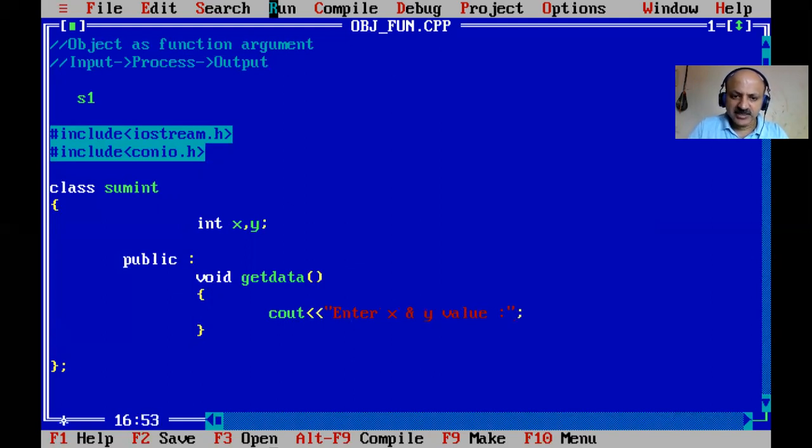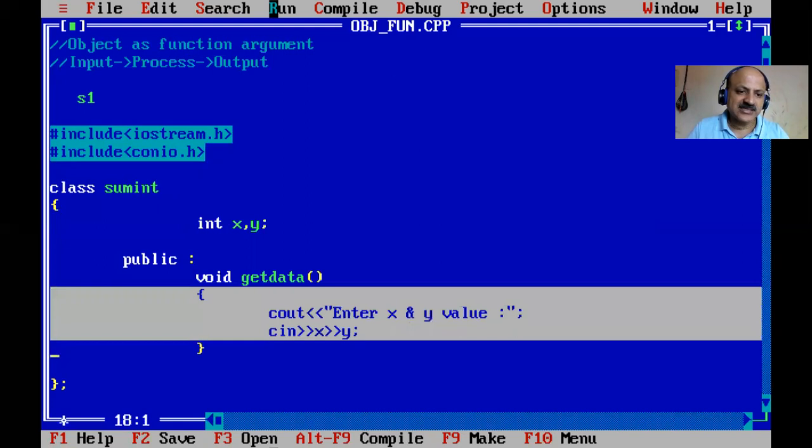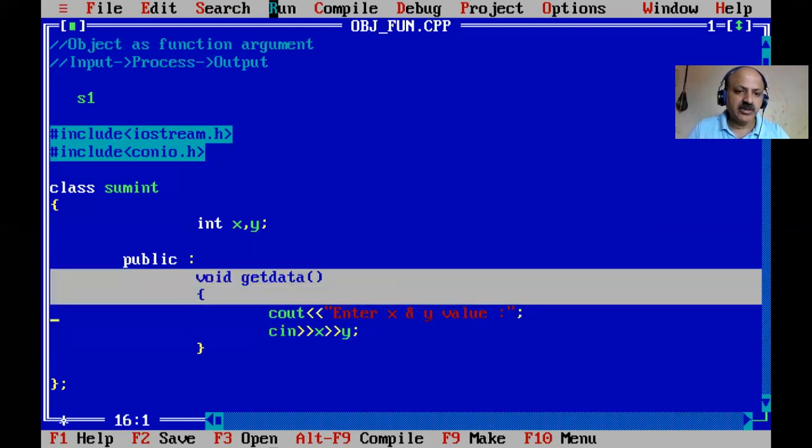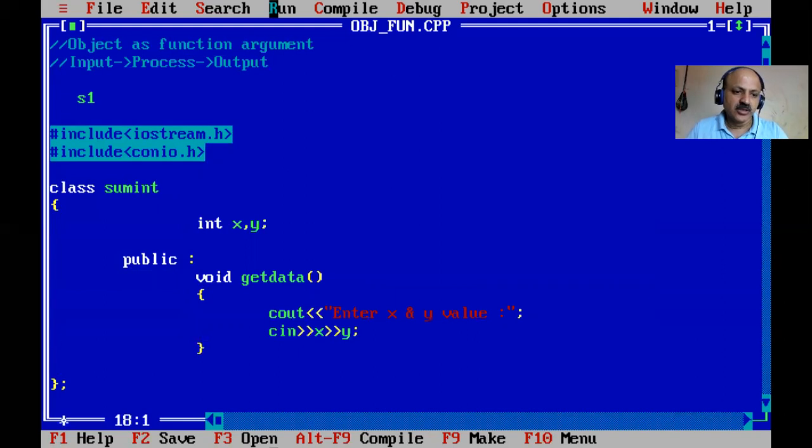That is only a message, and then cin scans x and y both in one cin. By default, any member defined inside the class works as an inline function. Now the return type is void and then sum, which we define outside the class, and we declare sum with int one time, int two times.